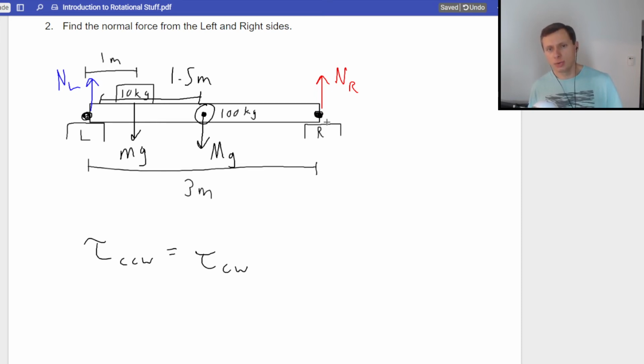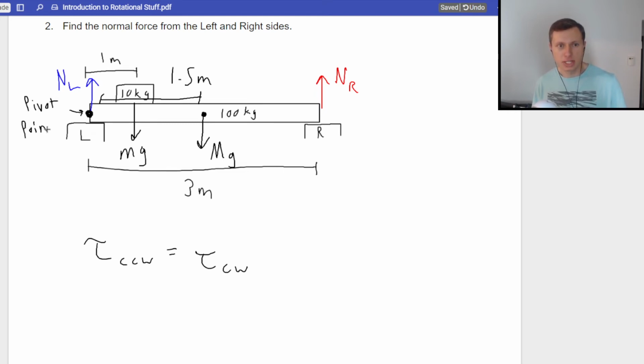How many unknown variables do we have right now? I'm going to circle them. We don't know the left normal force. We don't know the right normal force. We have 2 unknown variables. So typically in math, 2 unknown variables means that we need 2 equations. However, I'm going to tell us we only need 1 equation if we pick the pivot point to be exactly on one of our either left or right normal force. So I'll choose the left just arbitrarily. It doesn't matter. So what am I saying here? I'm saying this is the pivot point.